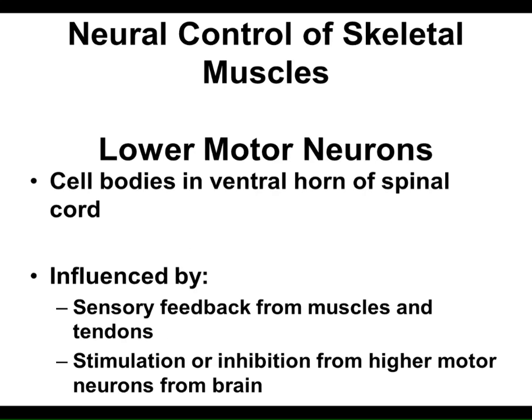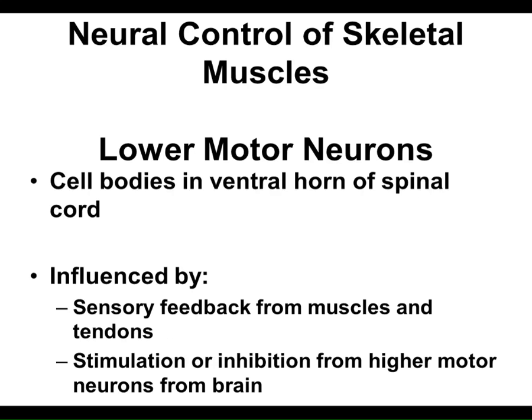And then what? So a signal goes down, right? From our frontal lobe, down from the motor strip, down the spinal cord. And what's going to happen in the spinal cord? That neuron is going to synapse with another neuron, and that neuron is then going to leave the spinal cord and go where? To the muscle, right?